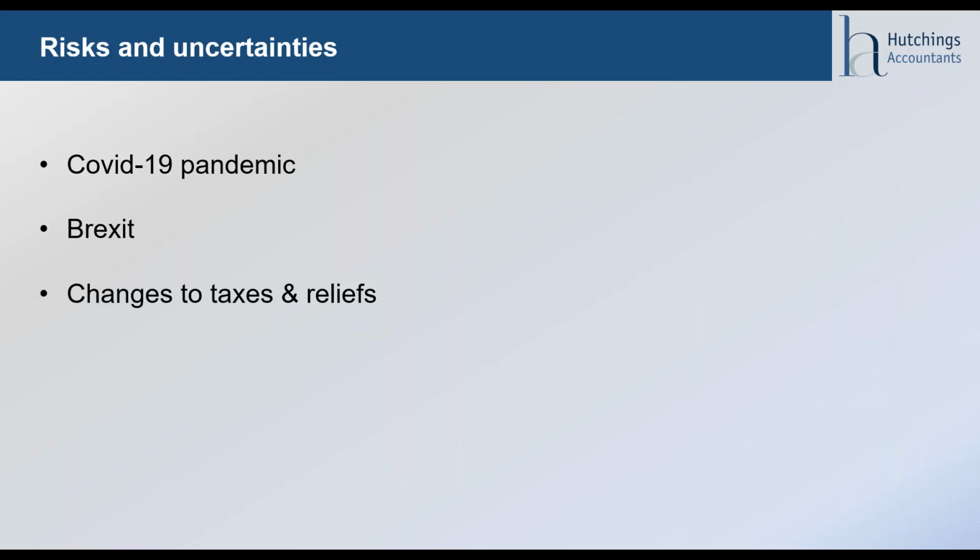Following the lockdown, the Chancellor has admitted the UK economy is facing an unprecedented challenge, and the government needs to find new ways of increasing its revenues. We've already heard that the Chancellor, Rishi Sunak, has commissioned a review on capital gains tax, and this is an obvious target for reform as it's currently charged at much lower rates than income tax. The government made significant changes to entrepreneurs' relief recently, which I'll talk about later, and it's possible we may see further changes to come, or even the relief being abolished completely.